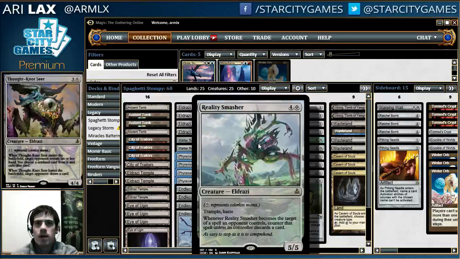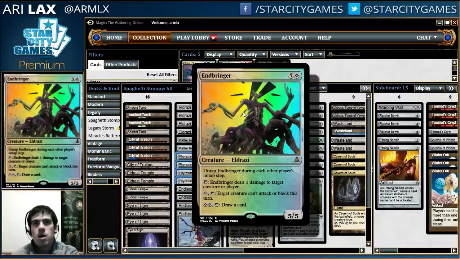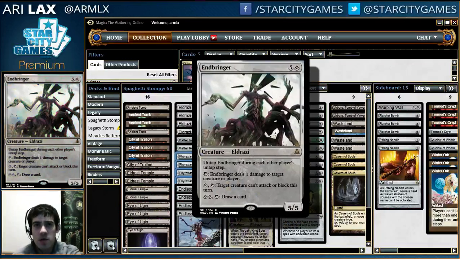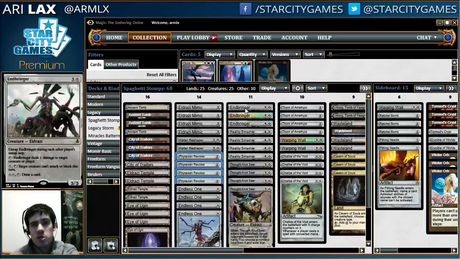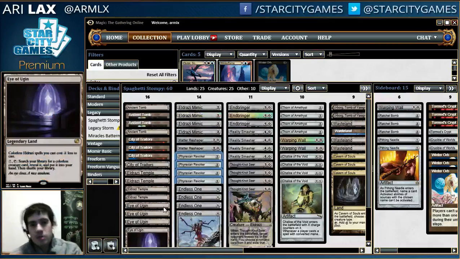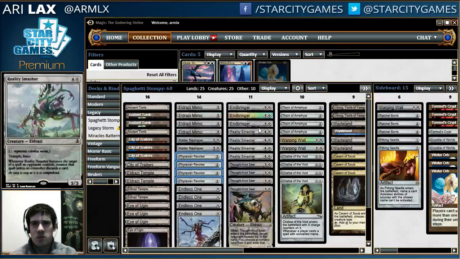Thought-Knot Seer, Reality Smasher, those are the actually good creatures. Endbringer is also really good. It takes over certain matchups, beats bigger creatures. And in Modern, you have this issue with this card where having Temple Eye is not realistic. But in this format, having Tomb City Eye is just a thing that's going to happen. It's going to be a 3-mana creature, which is about the point where it starts being good.